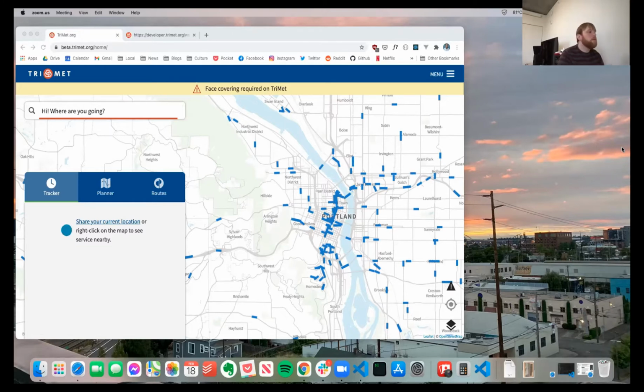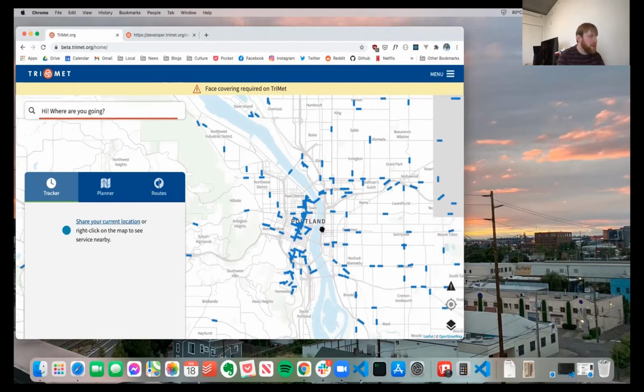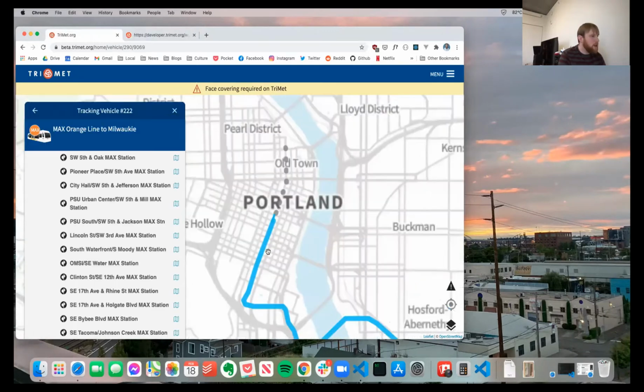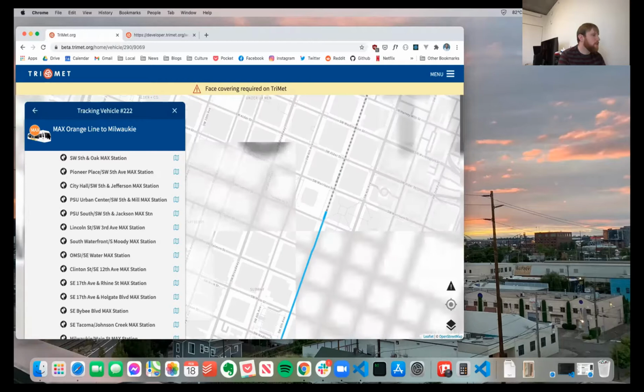For instance, this is TriMet's, the transit system here in Portland, and this is their new beta web app, which is actually really cool. I built something a couple years ago that's kind of like this, but not nearly as good. So you can see it's showing us all the buses and trains and everything. This is an Orange Line train.